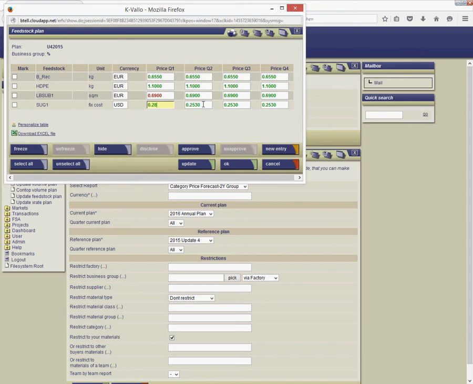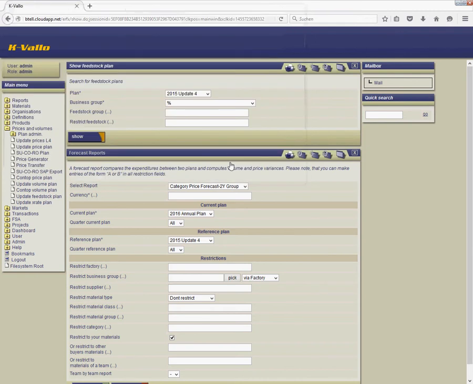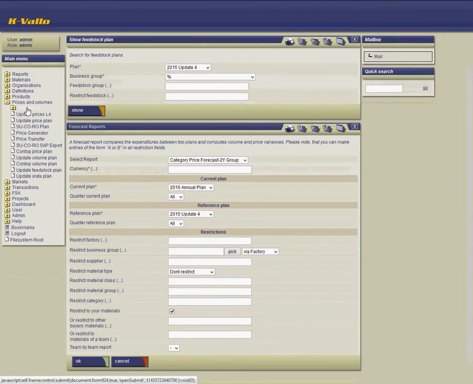Our belief is that this price will increase, and it will increase to 28 US cents per pound, and we even think in the fourth quarter it's going to increase to 30. So we're going to update this now, and that's okay. What we see now is that the feedstock price has increased. But the price for sugar, the product which we buy, still remains the same.